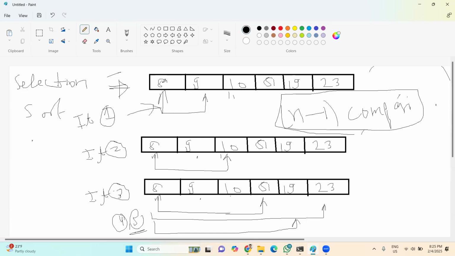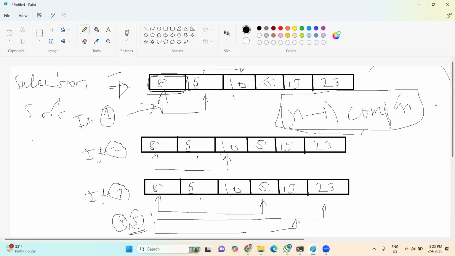Suppose we got the smallest element here, then I have to start another iteration, because after doing this, 8 will be placed here since it is the smallest one.